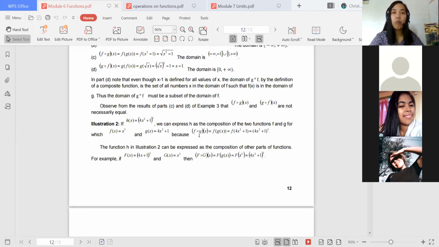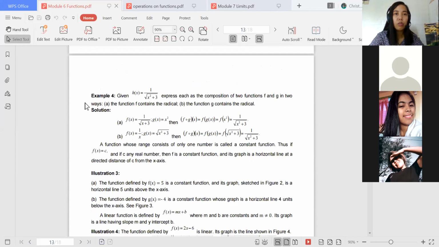So when we get f composite g, to get h, it's a new function. Okay? So when we perform f composite g of x, it means f of g of x. So we have g of x that is equal to 4x squared plus 1. We're going to substitute 4x squared plus 1 in f. That will be our variable in f. So our x in f is 4x squared plus 1. And when we follow this, we get the cube of 4x squared plus 1. So that's how we perform operations on functions and how we do composite.